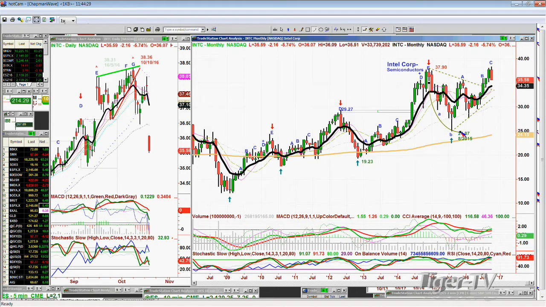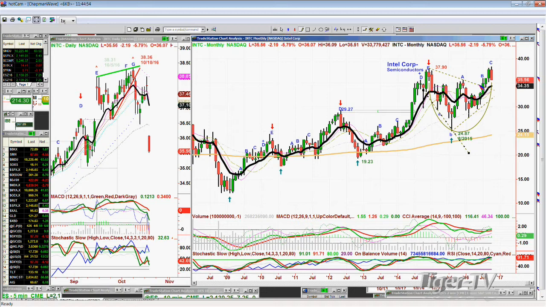The plumb line doesn't fit. It doesn't matter. It's the idea that it is a cup formation. I'd drawn this some time ago. I took it away because I don't like messy charts. I'd drawn the Chapman Wave falling axe formation. Chapman Wave falling axe formation. What is that? That's chapter 24, my CD. And then what happens is if you break to the upside, there's a really good chance you can go 1-to-1 as an extension to the upside.